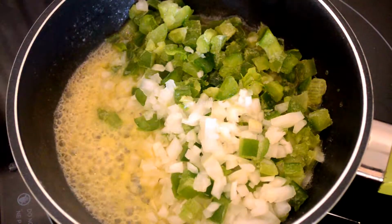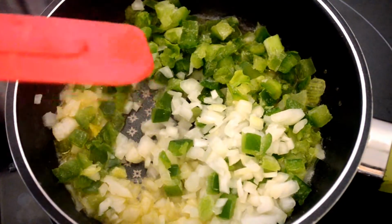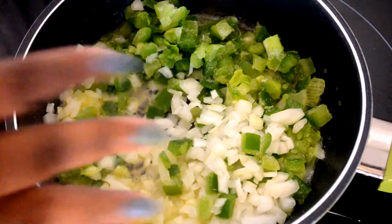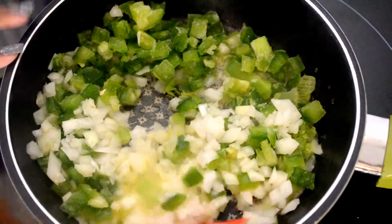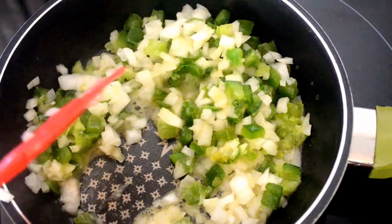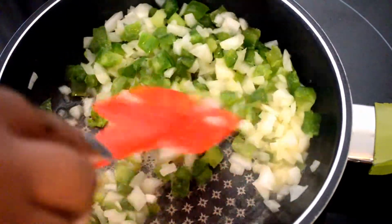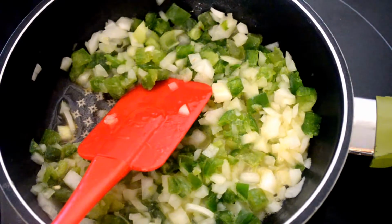Now you can leave your onions and bell peppers kind of long. That'll be fine. You don't have to make them as tiny as mine. Just for this particular recipe, I prefer to have my onions and bell peppers be very small. And I'm just going to cook these until they become translucent. And then we'll go ahead and start adding our thinly sliced ribeye.